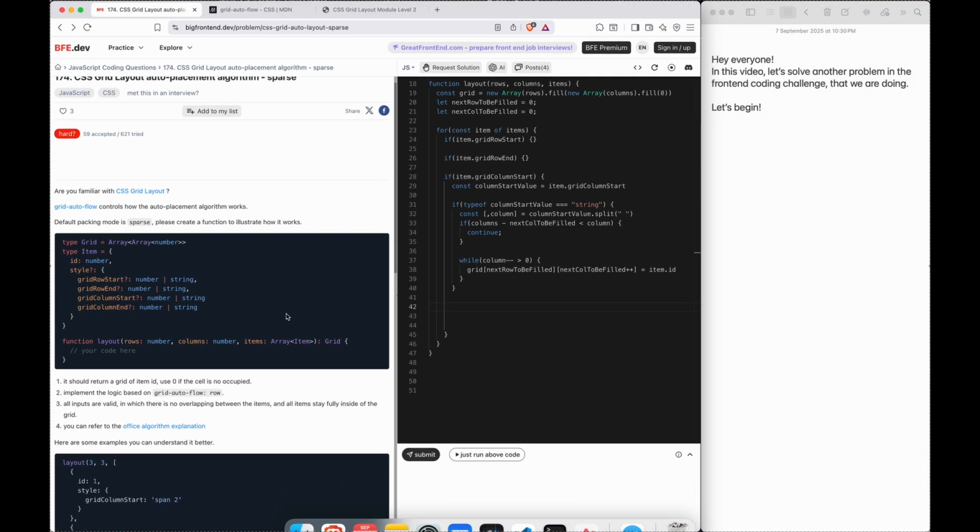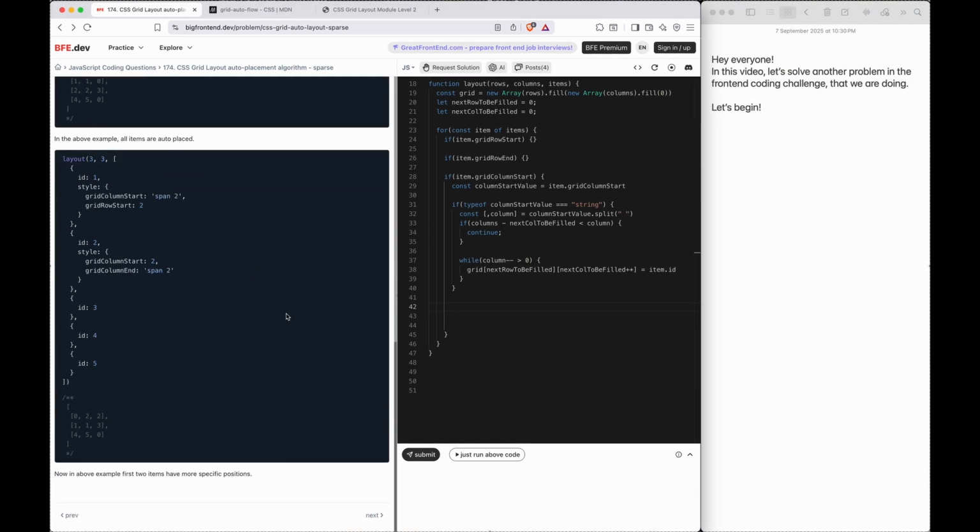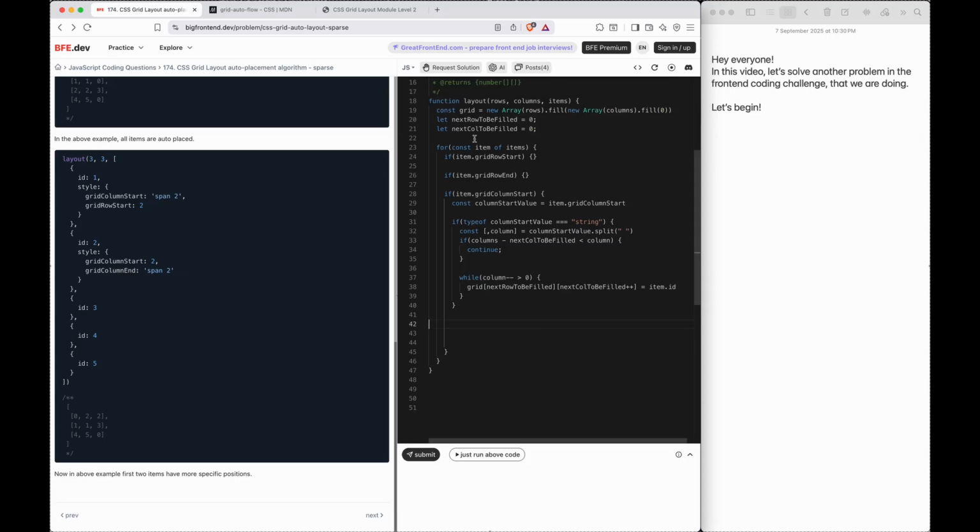I think there is one thing I'm confused about is how to maintain the next call here.